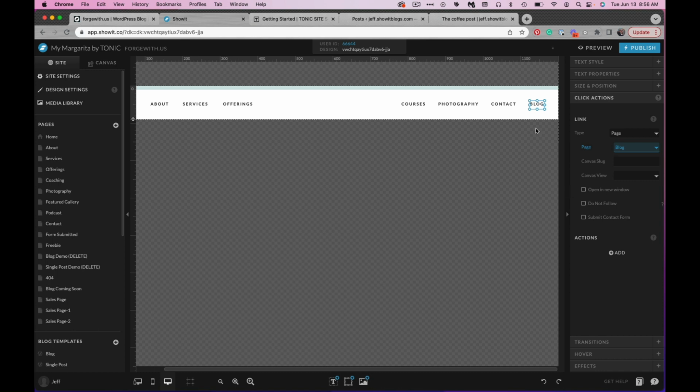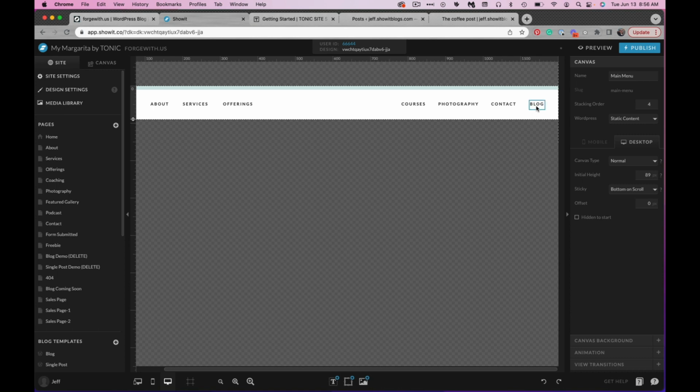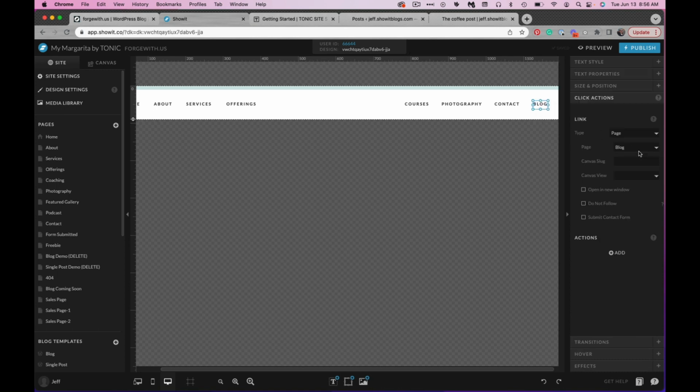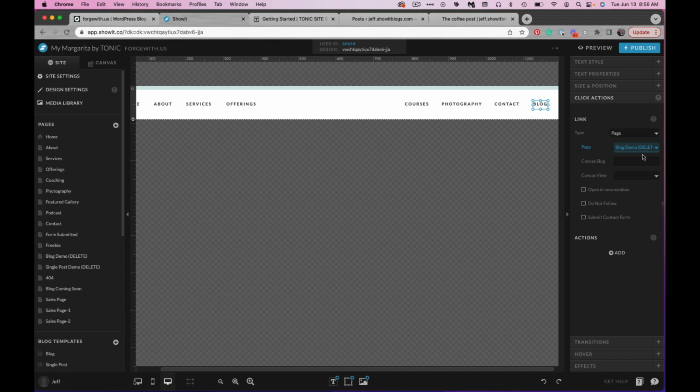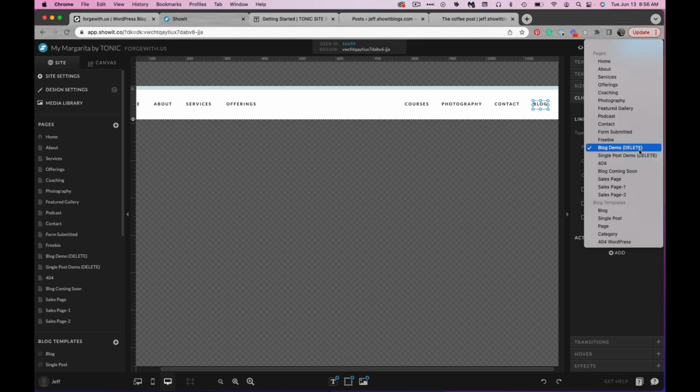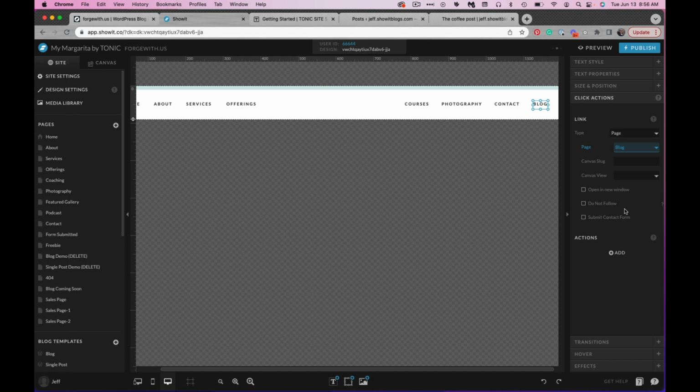The other tip that I will tell you, this is a common piece of confusion. The blog menu item is going to come by default linked up to the blog demo page because it needed to be that way for people to demo the template. So people always get confused. They click on blog, all they see is the dummy content, the placeholders, and they wonder why their blog isn't working. It's almost always simply that they need to actually link that text to the blog page.